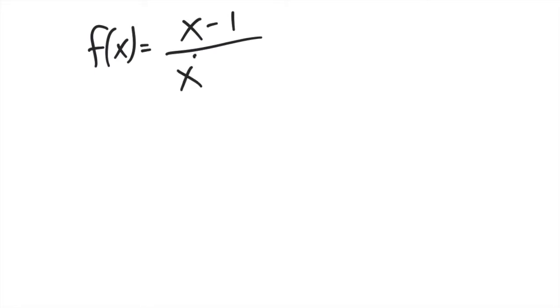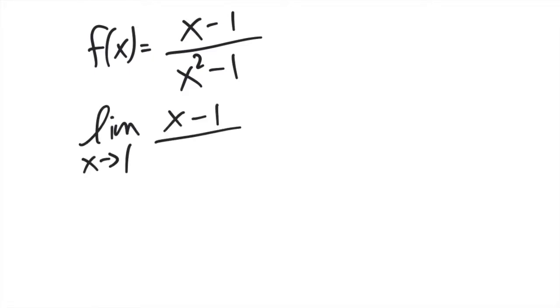So here's one that's a little bit more complicated, not too bad: x minus 1 divided by x squared minus 1. And we could ask something like, what is the limit as x approaches 1 of x minus 1 over x squared minus 1? Or in other words, the limit as x goes to 1 of f of x. You could just write f of x, or whatever your function actually is. That's fine. And so the question is, what is this equal to? What is the L that was on the other side?